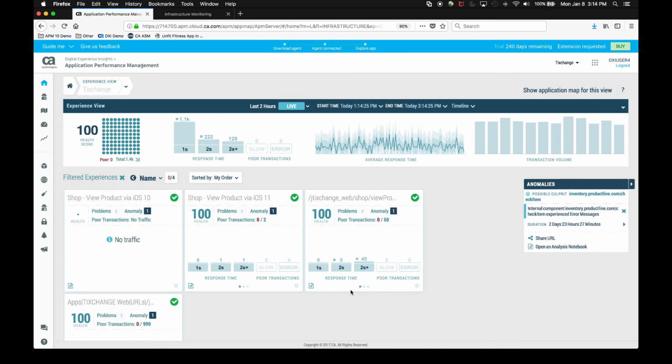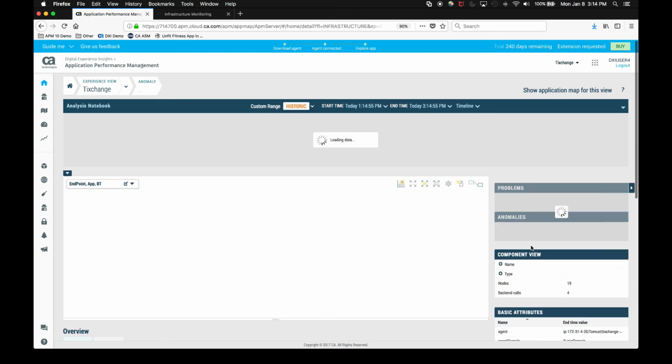So it's filtered into the context for just this ShopView product transaction, and you can walk across the cards to see the range of response times, to see again the performance. So you can do sort of a cursory analysis here. Here's the website performance compared to the actual mobile transaction of the same. So let's drill into investigate what analysis or evidence has been collected.